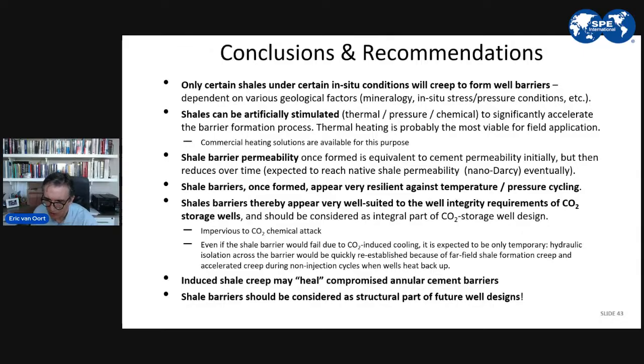I already talked about carbon storage wells, but you might think about this in any type of well going forward, especially if you want a barrier to provide integrity for an indefinite time period until either plate tectonics consumes the wells or the sun goes nova and consumes the earth, right? We don't want these wells at any point in time to start leaking.